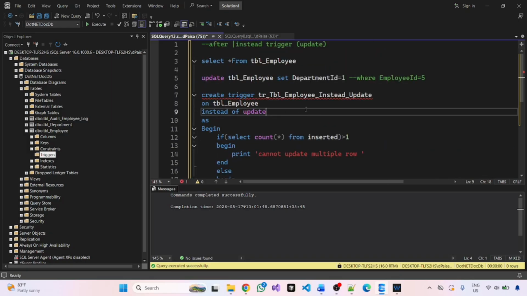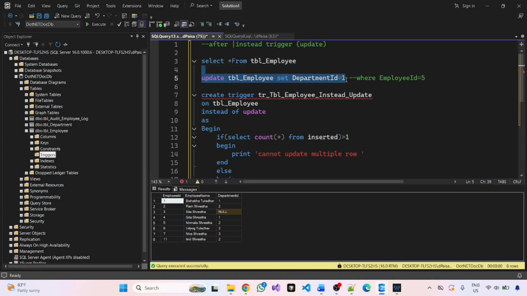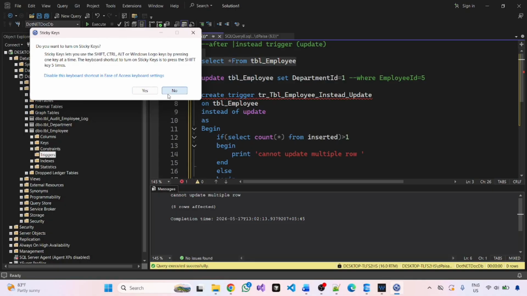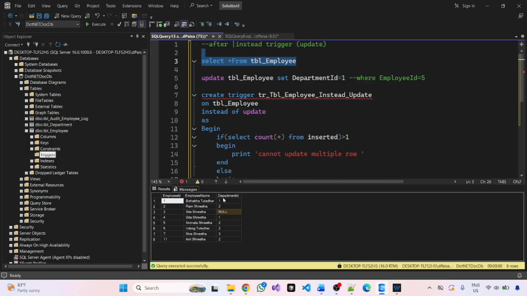Then you can see that if someone forgets to write the WHERE command and runs it like this with a different ID, the department ID you can see here, run this code, it says cannot update multiple rows, and you can see that there is no update.